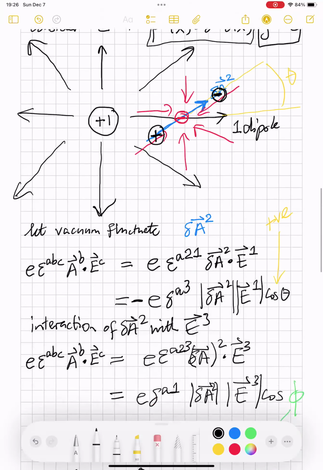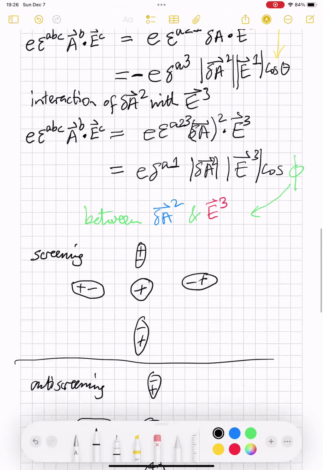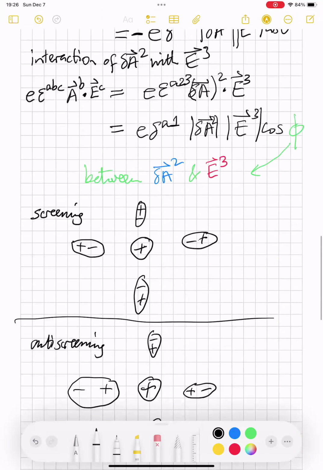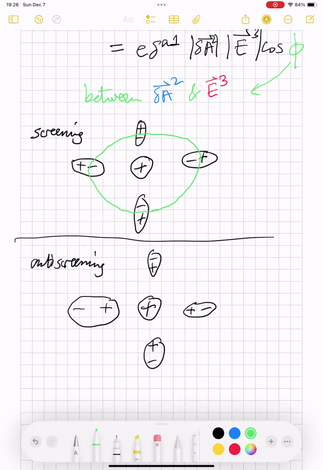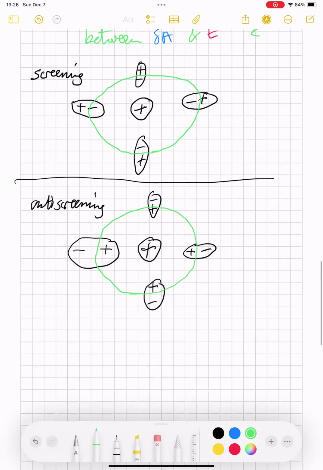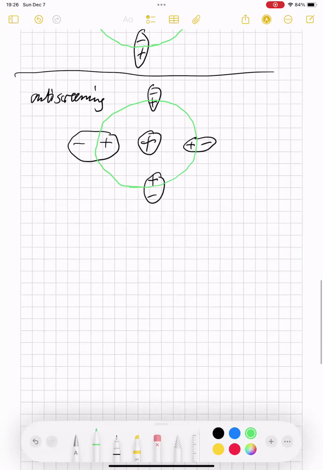So remember, what did we say? With the screening case, let me just remind you of the argument. We couldn't actually measure point charges anymore. We measured these spheres, and when you added up the charge inside the sphere, there was less charge because we were catching the negatives from the dipole together with the positives of our charge. If we repeat that in the case of anti-screening, now we catch the pluses of the dipoles together with the plus of our charge, and it tends to increase the value of the charge.